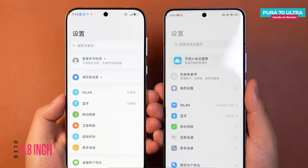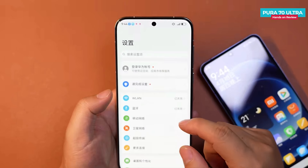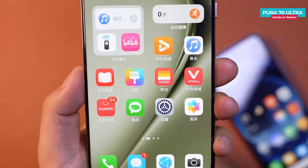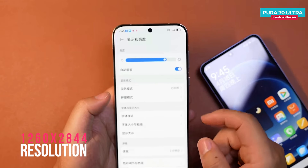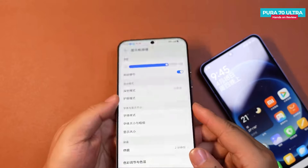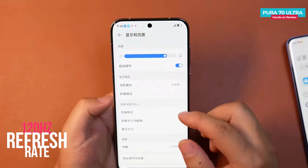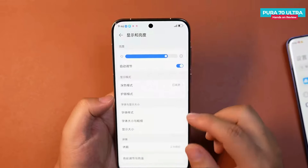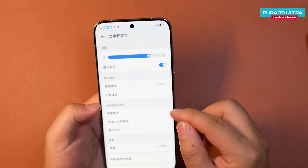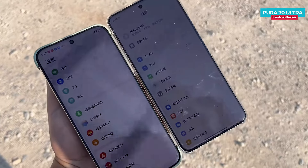Looking at the front of the phone, you'll notice a slightly curved screen with all four sides also curved. The screen bezels are quite thin and all four sides are almost uniform, resulting in a higher screen-to-body ratio with no green tint visible at the edges. The screen has a resolution of 1.5K, providing a very good experience for daily use. However, it's a bit disappointing that this price segment doesn't offer a 2K display. The display offers accurate colors and a good viewing experience from the sides. It utilizes LTPO technology, ensuring good brightness, and there is a PWM dimming feature at low brightness levels. Compared to the Xiaomi 14 Ultra, visibility under sunlight is significantly better.